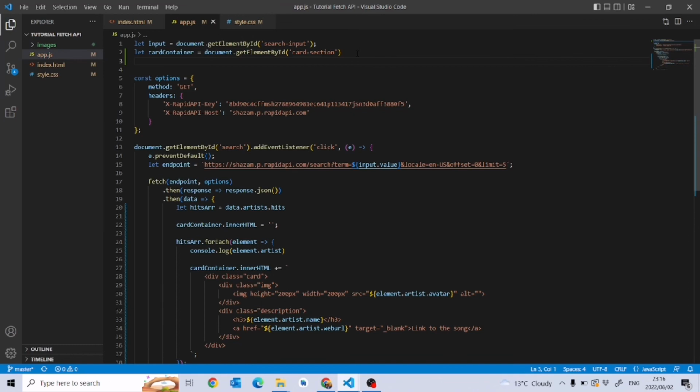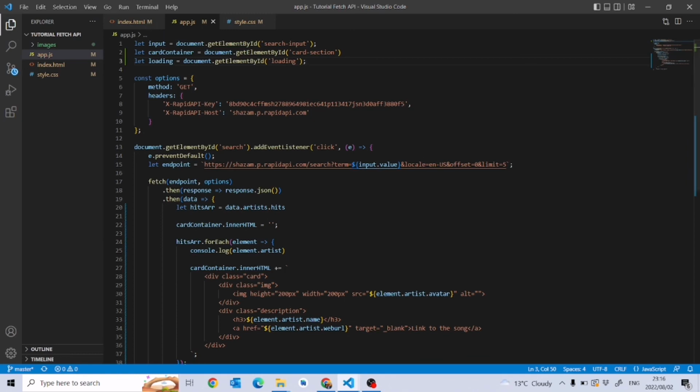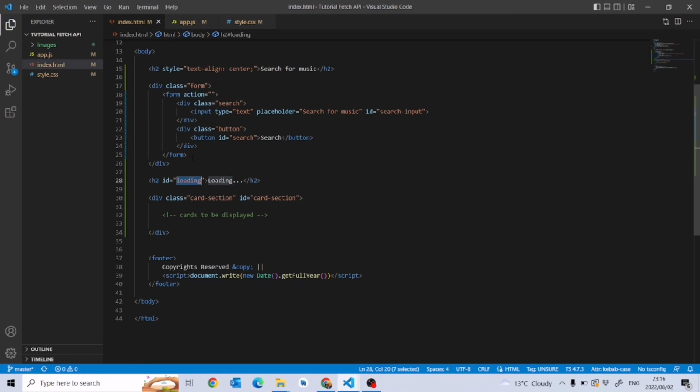Now, if you know of an easier way to do this, then you can do it. But this is what's coming to mind right now. Document.getElementById. We can paste the ID there. And what I'm gonna do is when you click on this button, we want that ID to appear, right? We only want this H2 to appear when we click on that.